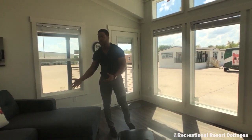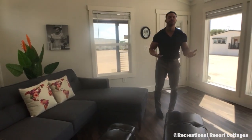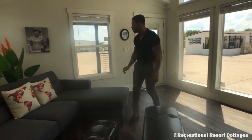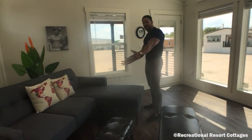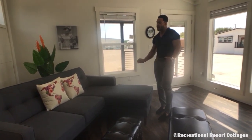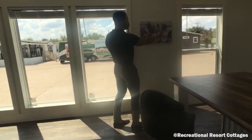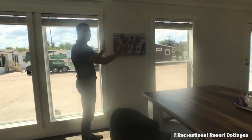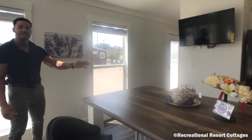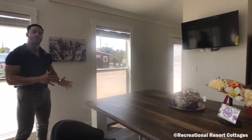It flows right from the living area where you see that we've got furniture arranged here. There are different variations you can add as well. You can put your couch up against this wall or up against the opposite wall, or have it angled here. If you want it angled at this particular setup, you can put a TV right here on a swivel mount. We've also added one back in the kitchen, so whether you're in the kitchen area or in the living room, you can still see it.